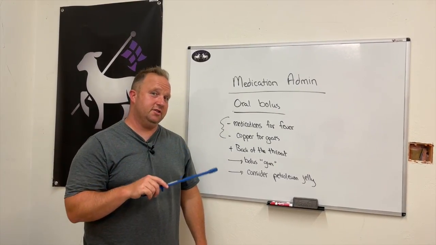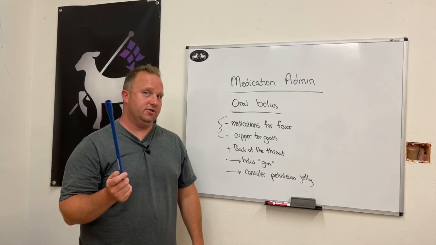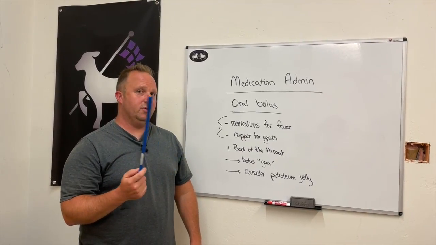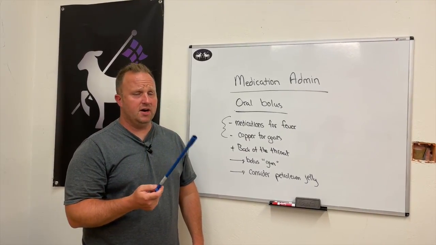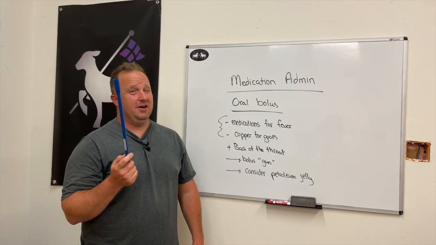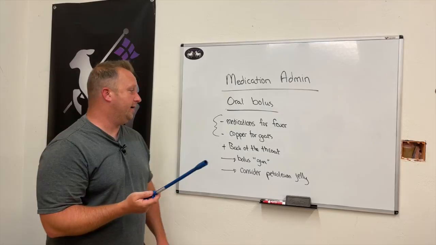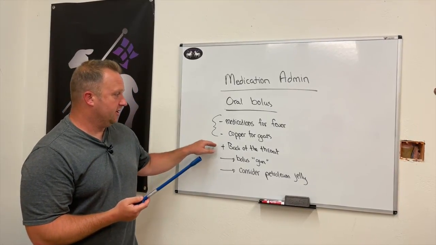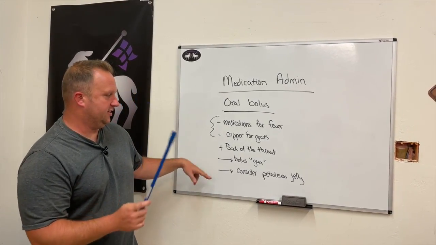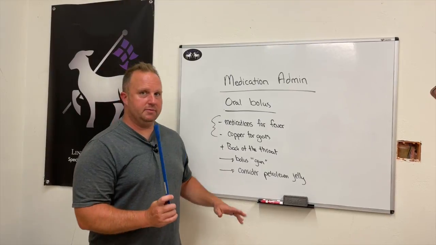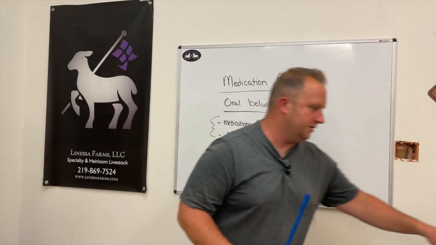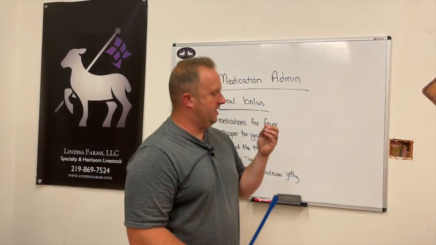Once you administer this, don't assume that they swallowed it and just walk away. You're going to have to make sure that they don't spit this out. What I have found, a few tricks that I am going to tell you about. So we talked about the back of the throat, and we talked about what this is. Consider using petroleum jelly.